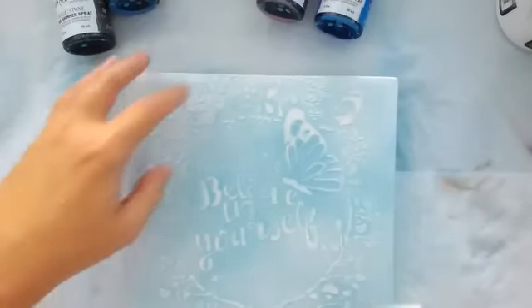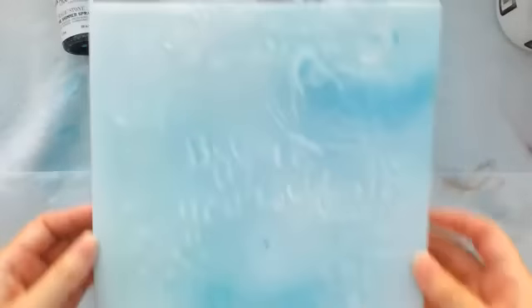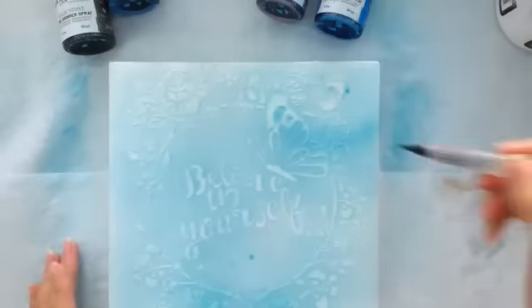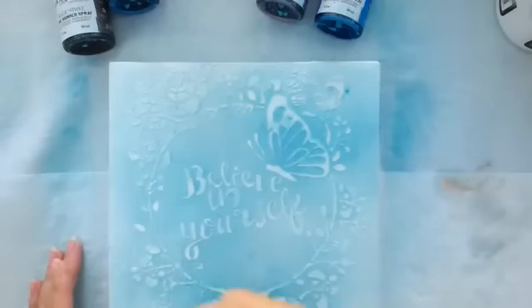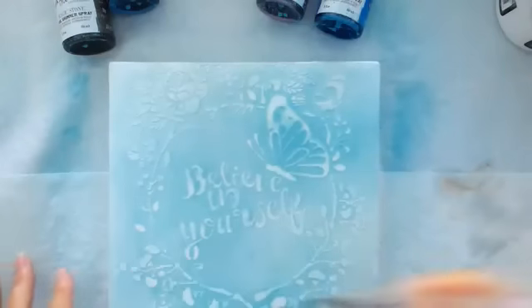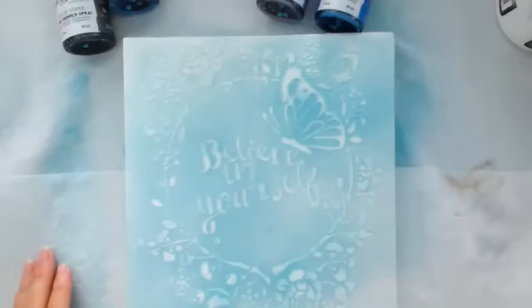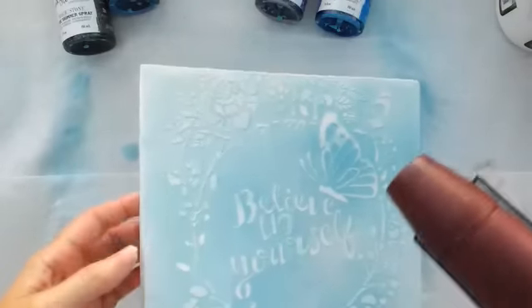When adding a lot of colors, try to dry it between a few of them, otherwise it starts to blend together and get yucky. The next one I'm using is Soft Teal — I'm going to try and keep these corners lighter. Then Summer Sky is another really cute one to use with this. I'm going to zap it a little bit — I don't want to bubble the paste that's already dried, just dry this a tad bit.